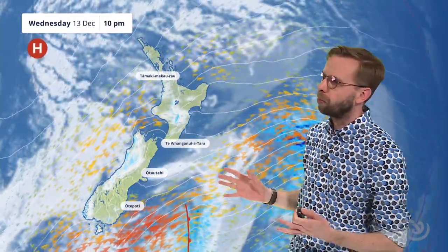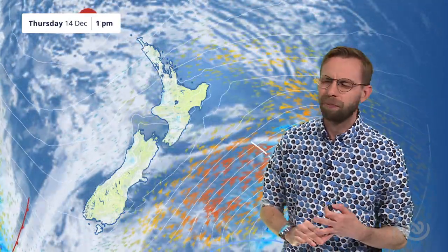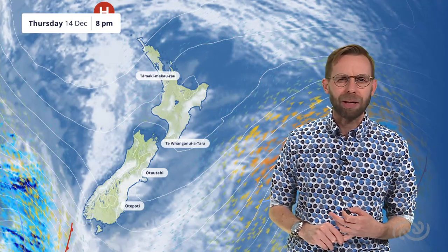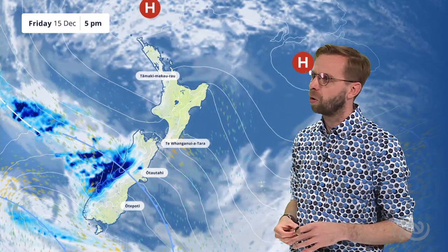The showers fade away a fair bit as we head towards the end of the day. This high pressure you can see across the Tasman Sea — as that builds across us on Thursday, we'll find an improvement in our weather. We'll still keep hold of more cloud around those western coasts, but things should become a lot drier and a little bit warmer. Thursday looking like the pick of the week for many spots. Then down towards the far south, that next front comes back towards us on Friday, with more northwesters ahead of it, so temperatures climbing back to around about 28 degrees on the eastern coast on Friday.